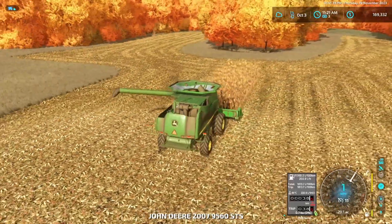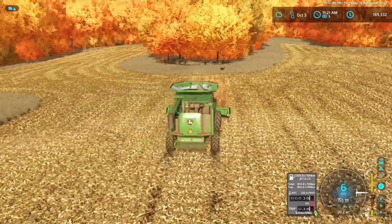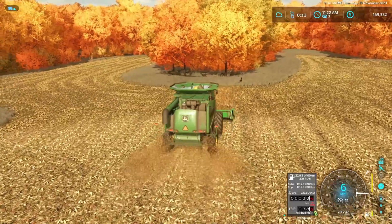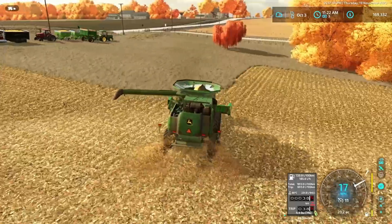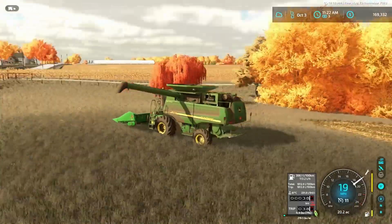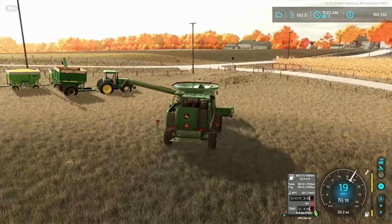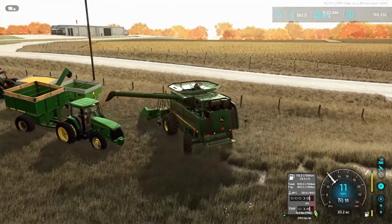I'm probably going to actually transfer all the equipment off camera. I'm going to go dump the semi and the gravity wagon off camera because, I mean, nothing to it. Just bringing it down to the bins. We'll probably start on the two small fields over there, and I'll probably time-lapse those too, so we can get those done.